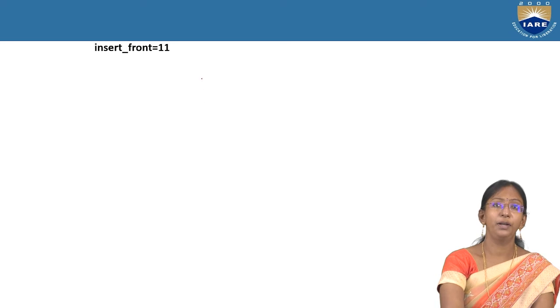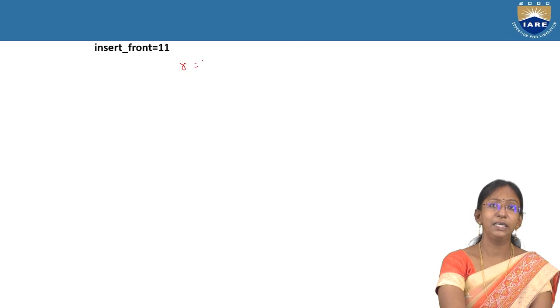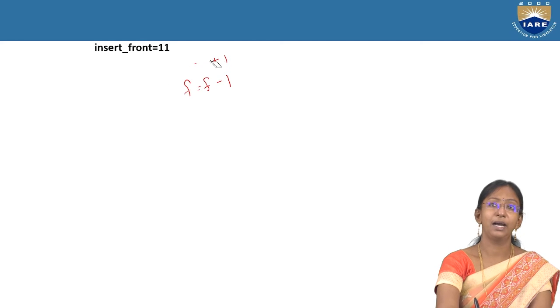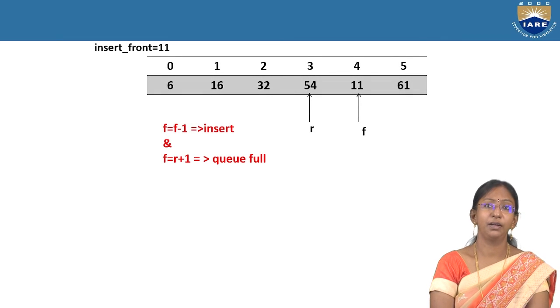Next case, what if you want to insert an element at the front end? Remember, guys, whenever we try to insert an element at the rear end, we incremented the rear, right? The reverse is going to work for front. So if you want to insert at the front, you need to decrement the front. So let's look at that once. Decrement the front and insert a value into the queue.